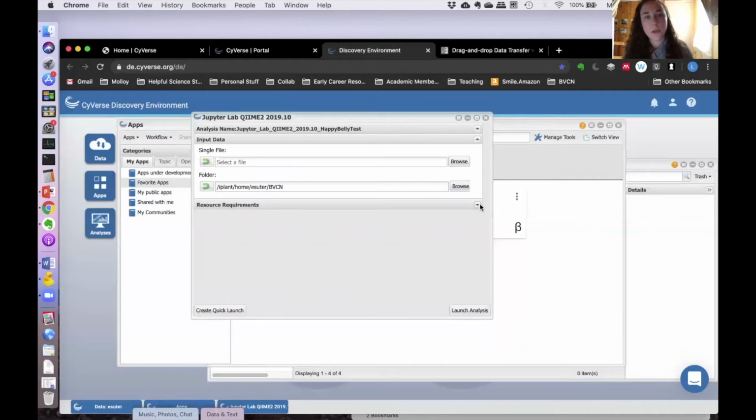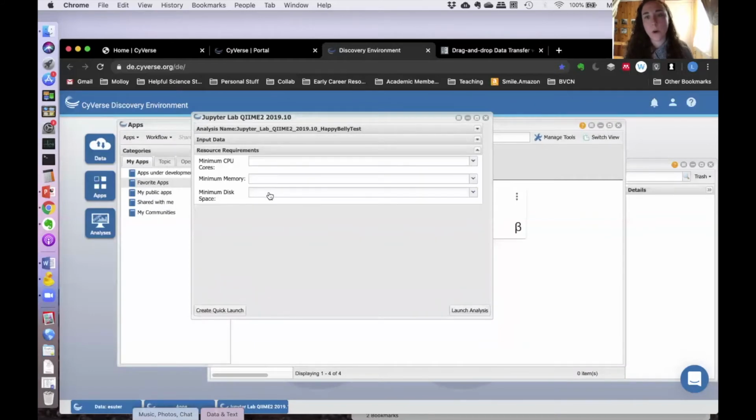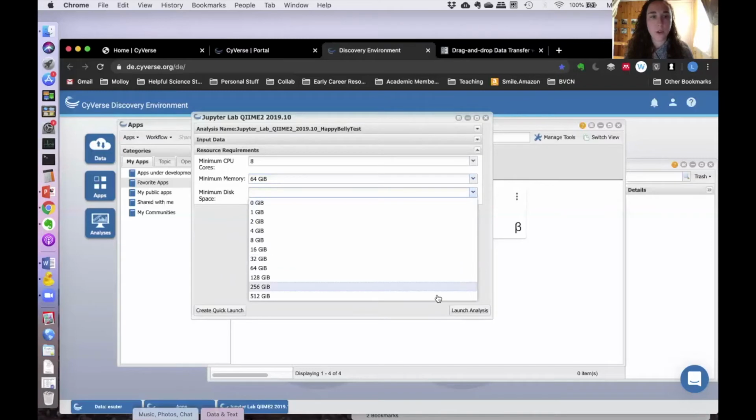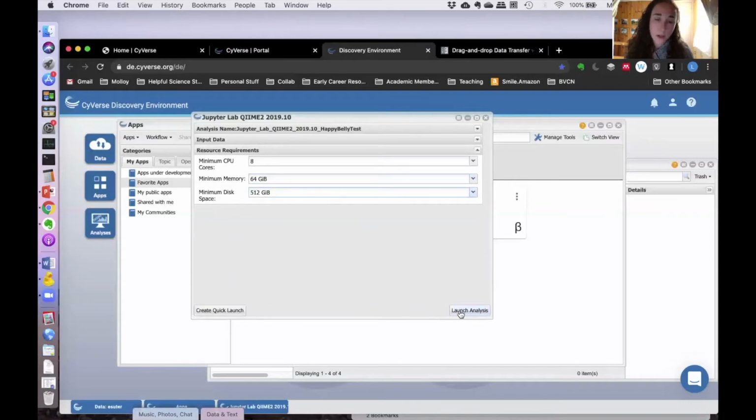The next thing you want to do is select your resource requirements. For this Amplicon analysis, we are going to use the maximum for each of these. So we're going to use 8 CPU cores, 64 gigabytes for minimum memory, and 512 for minimum disk space. And that's it. Then we click Launch Analysis.